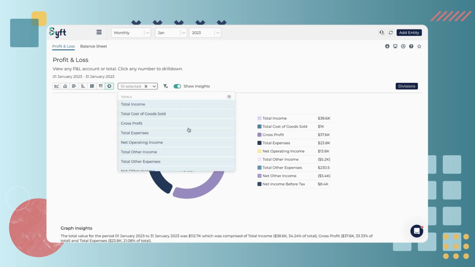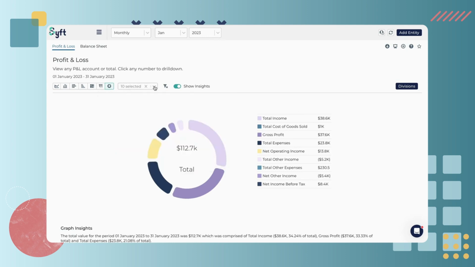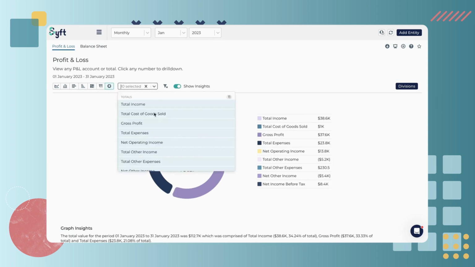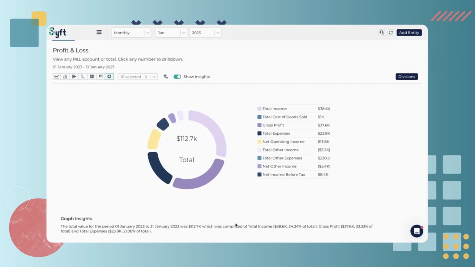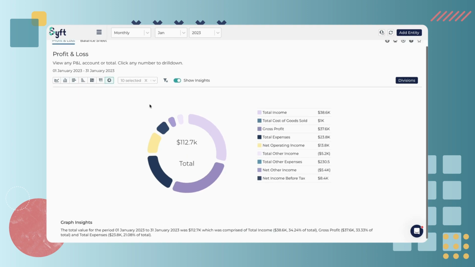And then we have a donut graph, and this donut graph will again show you several metrics which you can select over here, and it will show you the proportion that each of these metrics make up of the total donut. It has graphical insights telling you the total of all the items you selected, and if you hover over each of these sections, it will include its value in the center of the donut, and on the right hand side it will highlight that value and the rest will be grayed out. So those are the different options you have, and for each you can select which metrics you're interested in.